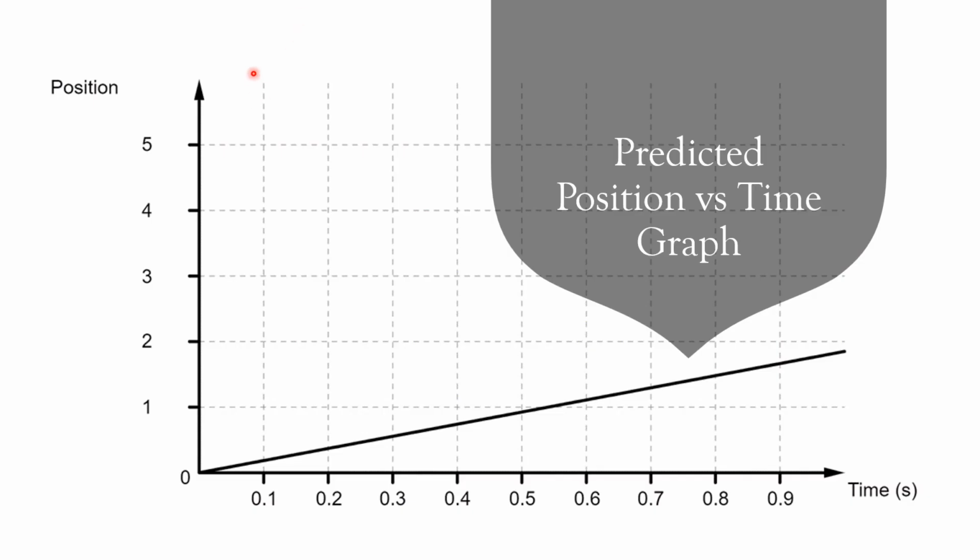Here's my preliminary position versus time graph I made for the ball's movement. You can see that it has a constant velocity by this constant, linear slope. I decided to have the ball originally at the origin, but say it started 2 meters above that, in meters since position is in meters. It would be up here and it would have the same slope. But I decided to start at the origin to keep things simple.